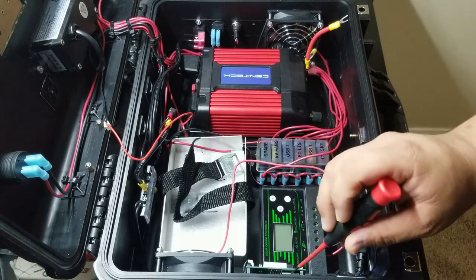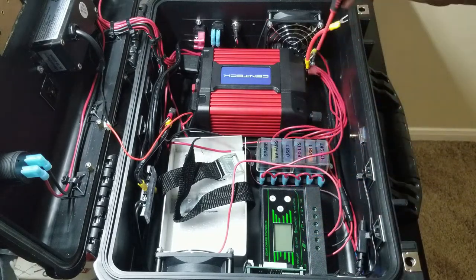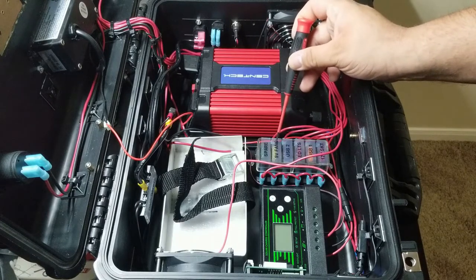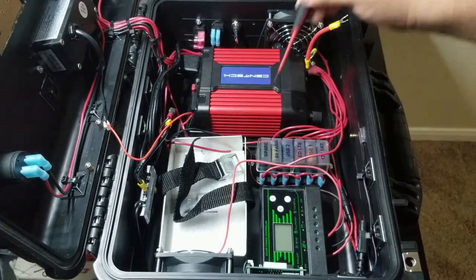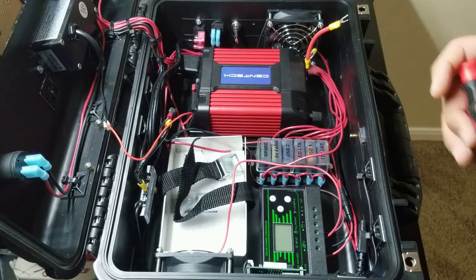And it puts out 5 volts and it's wired directly into the contactor. So now all I did was bring in the fan circuit, which is right here, into this contactor, and the output is going out to the fans, which are spliced together. So that works pretty well, and I like the way it came together.